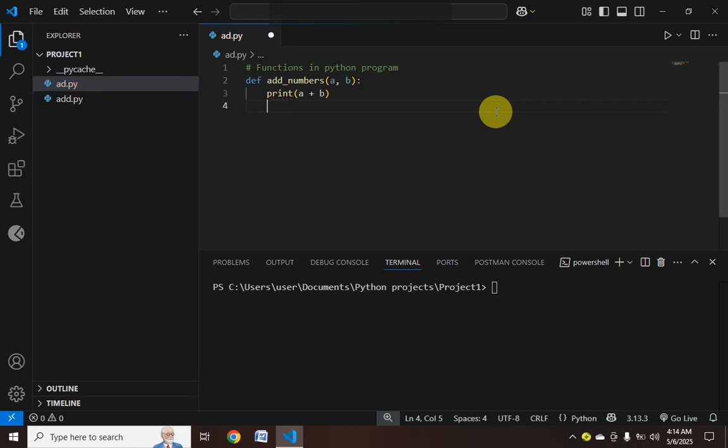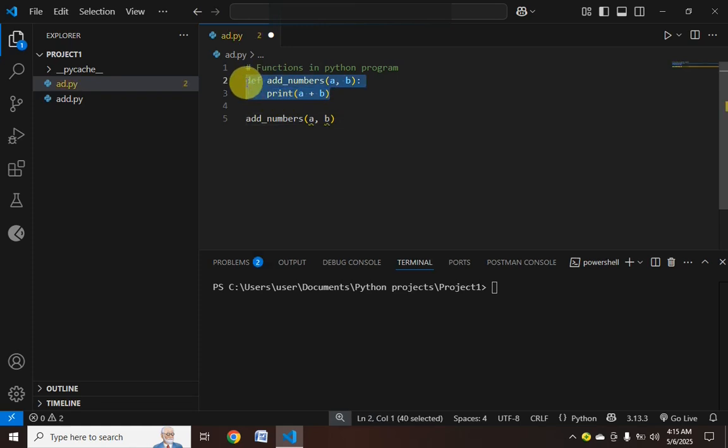Once you have created the function, you need to call the function by its name. This is the name of the function that we provided. We can copy this statement and call the function here. All that we have done is define the function, and here we have called the function.